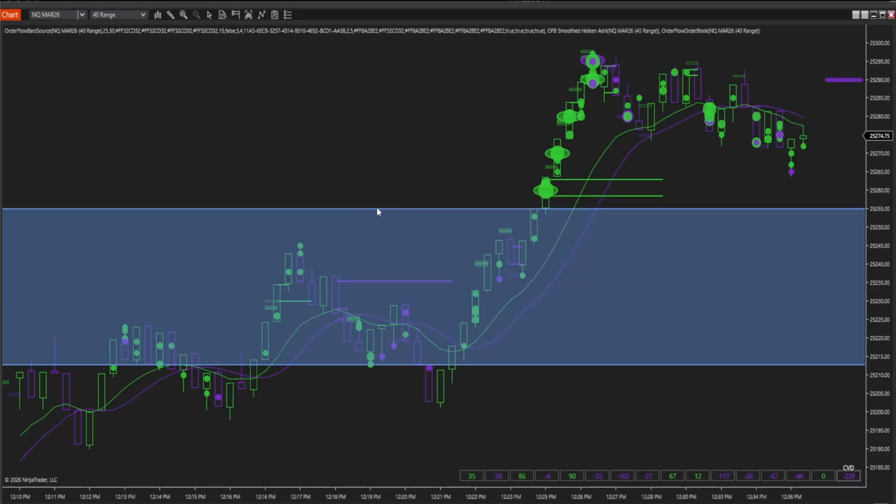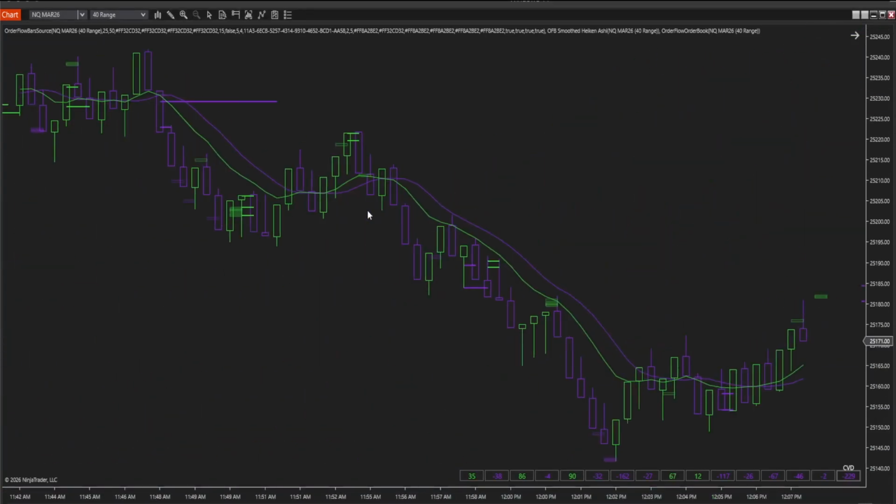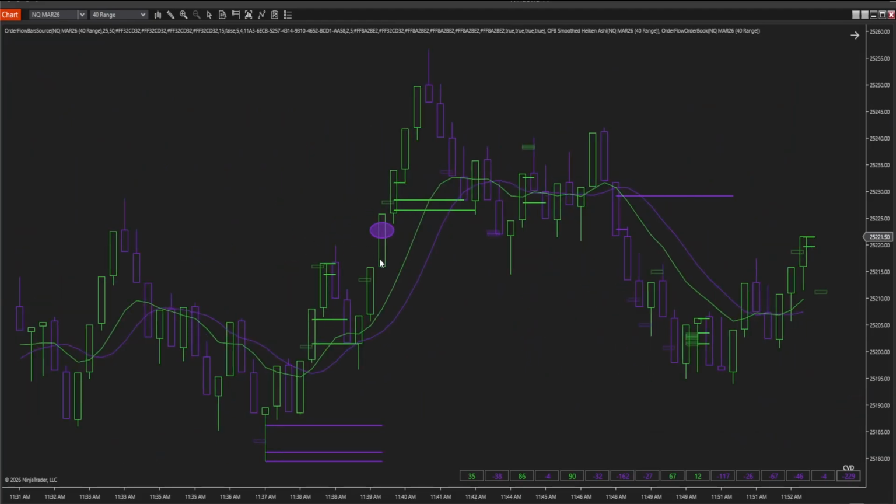And as you can see here, let's go ahead and remove this. If we scroll back here, you'll see another one right here. Right here, we are sloping upwards. We've got imbalance area right here and imbalance area right there. Those are the green lines. I got a small little scalp on that. I think it was like 5 points, just small little scalps.